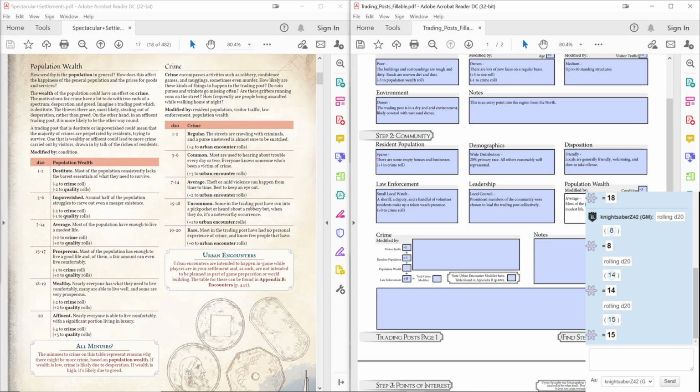All right. So where's the crime coming from? Well, maybe it's not the actual population itself that is doing the crime. Maybe it's the visitors that could be doing the crime. But we get a +0 to the crime and to the quality rolls. So actually there's more than one quality roll. So the population wealth, for the crime, is going to be a +0. So we actually equal out at a 0. So, that's actually really funny.